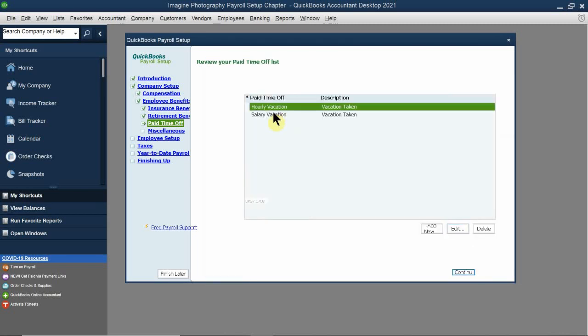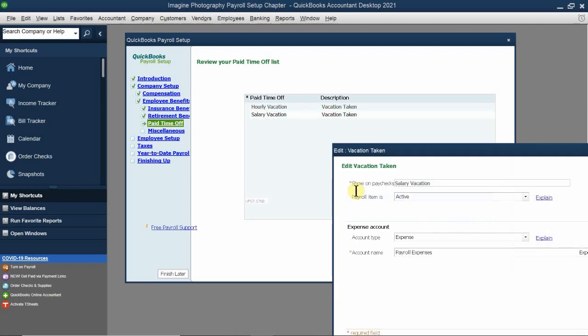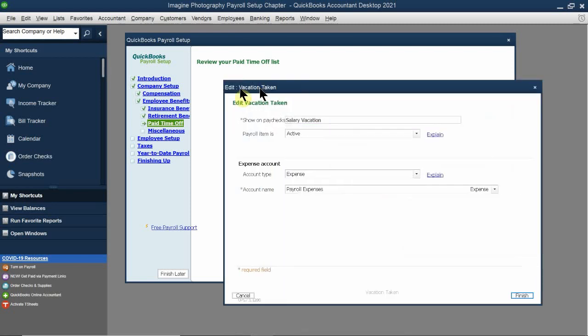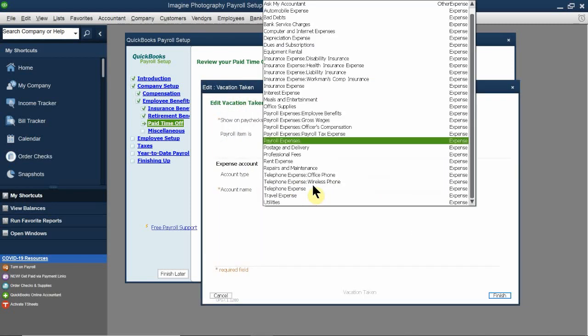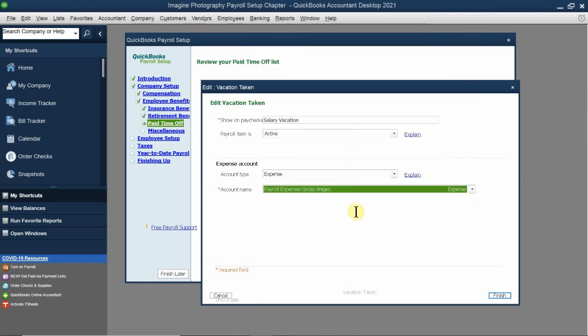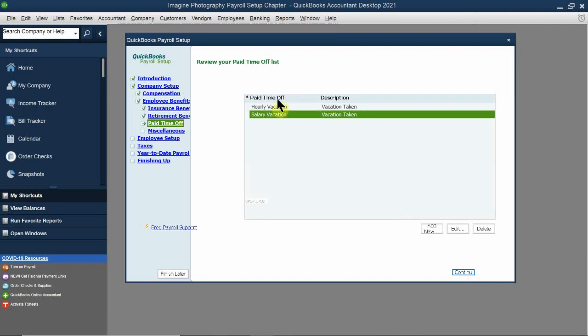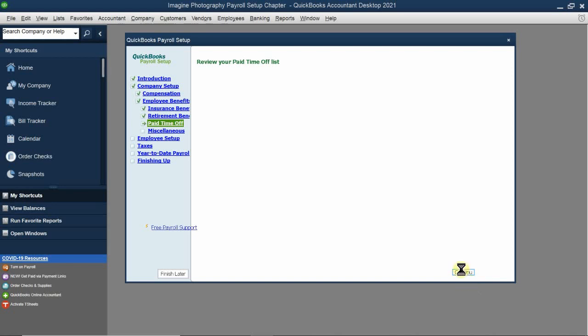So once again, I'm going to also do that to my salary as well. Just link it to the appropriate accounts, gross wages. Okay. And click next. So there you go. I set that up so that it's part of their gross wages, because we're going to pay them for the time that they are taking a vacation. Okay. Continue.